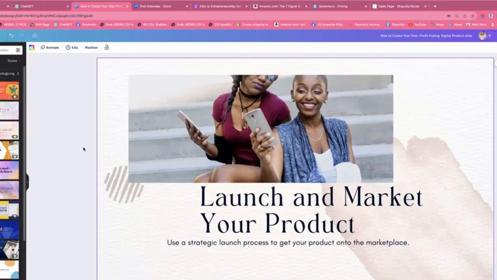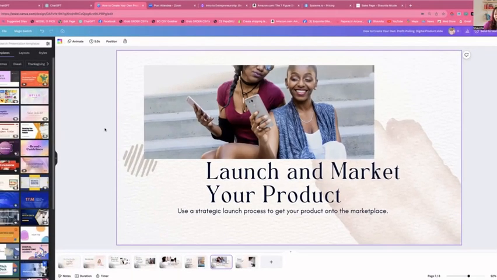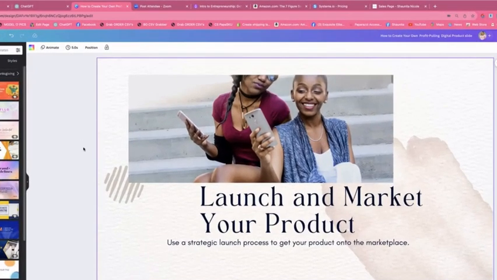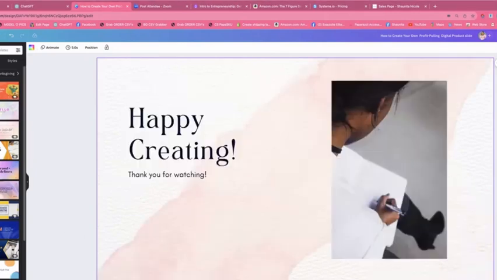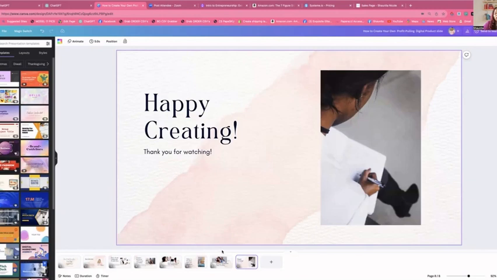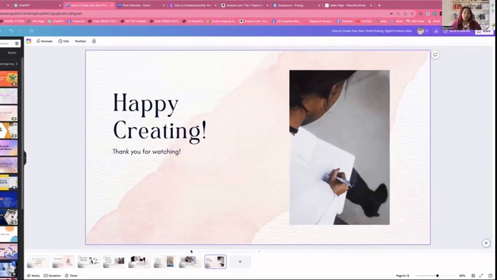You have to talk about your product. You can't just create it and expect the people to come. No, it doesn't work like that. You have to create your own traffic. You have to put yourself out there. You have to talk about your product and get traffic to your product. After you do that, that's it. You got your digital product. You're out there marketing. You're making money. Once you get the system going, you're going to be making money in your sleep. And the beauty of it is you could be making money on a product that you created years ago and all the heavy lifting is being done for you.